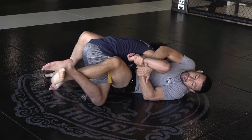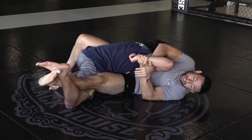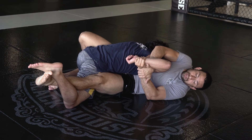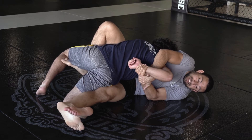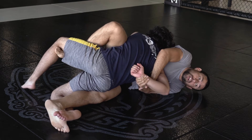What I'm gonna do now is straighten my left leg out — as you see, it made his hip drop. As I do this, this should have made enough space for me to use my right leg as a butterfly hook. If there's not enough space there, I can slightly pull him over and that'll open up so I can put that butterfly hook in with my right leg. I continue to straighten this leg and turn to my left side, and look — I'm lifting up the hook.